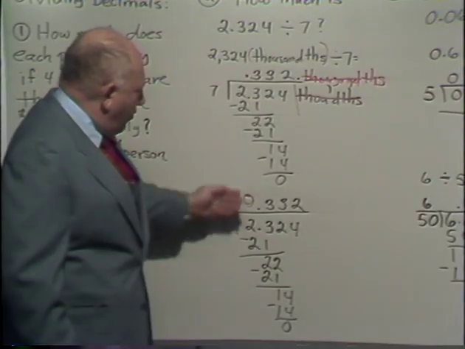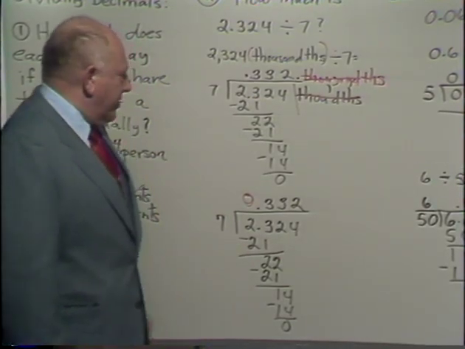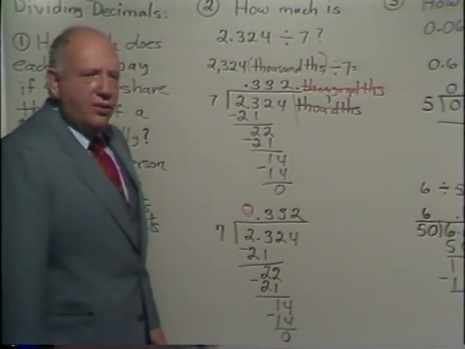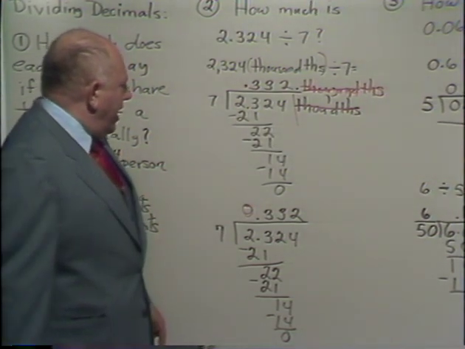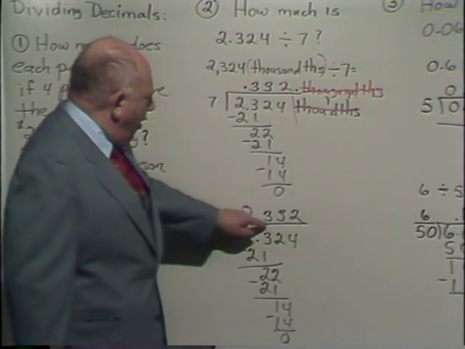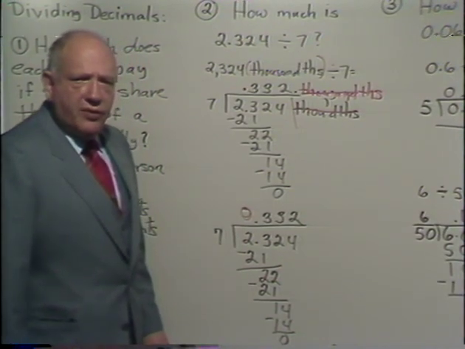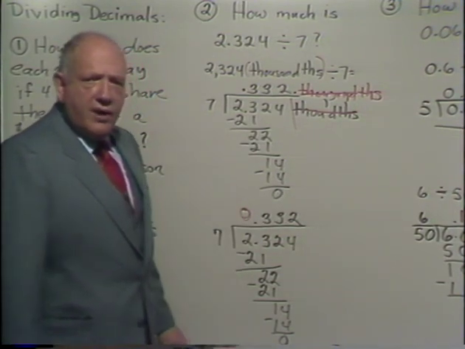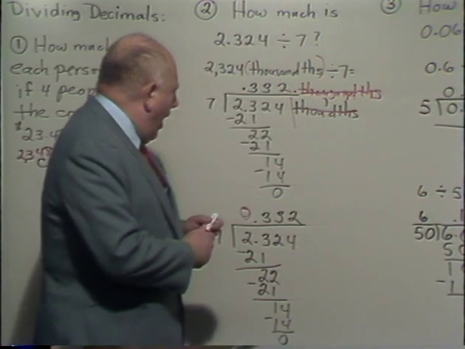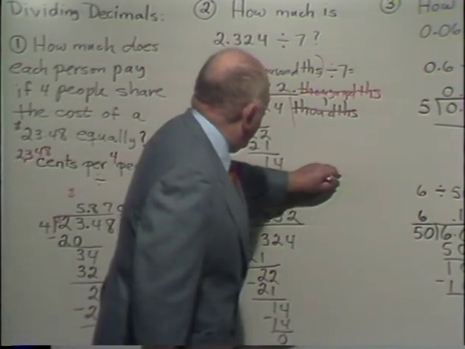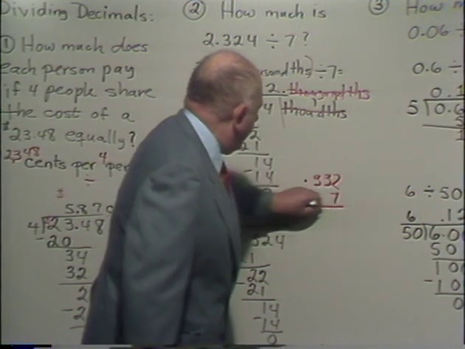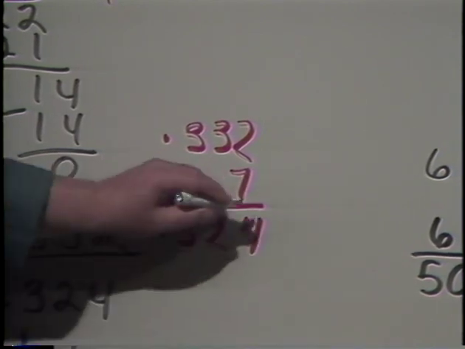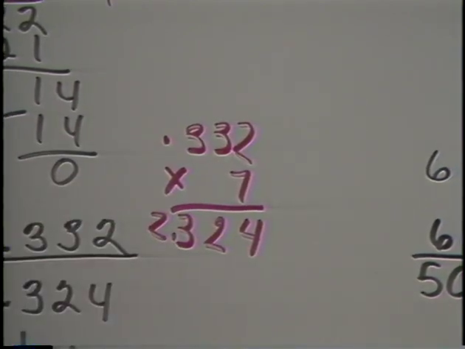If you compare this with this, you'll see that step by step everything is the same, and the answer now comes out to be what? 0.332, 332 thousandths. And if you wanted to check this, in the same way as you would have checked this with whole numbers, all you have to do is do what? Multiply 0.332 by 7. And this is going to check, you see, because without the decimal point, it was 332 thousandths. Oh, what the heck? Why not just do it rather than talk about it? We take 332, multiply that by 7. See, that's 4. 2, carry the 2, 23. Move the decimal point 3 places, and the answer is 2.324.